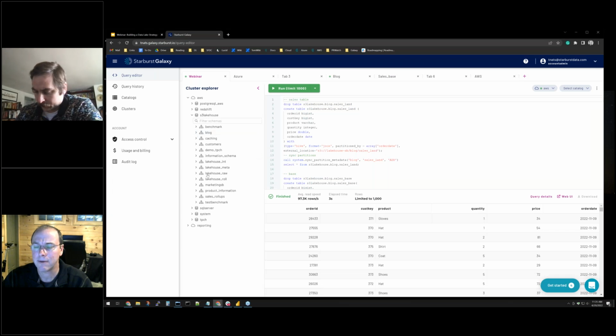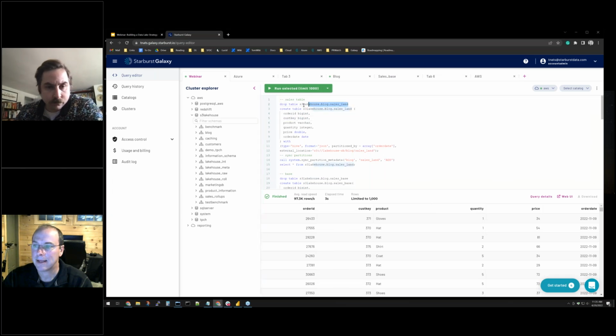Again, think of this as just a bunch of files that are in S3, and Glue is helping me define and keep track of those different files that are out there so I can use SQL directly against them. So my example I had here is that landing table. Remember I had the format equals JSON. So if I select, I had already built this table, but basically all you're going to do is create a table that points to that location in S3. And I'm just telling Starburst Galaxy that this is a format of JSON, and it is partitioned by order date.